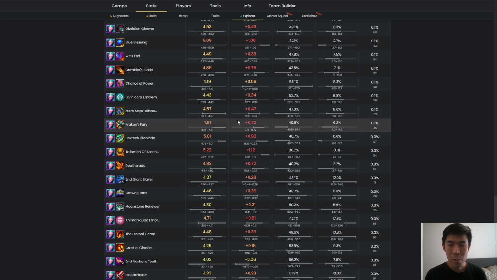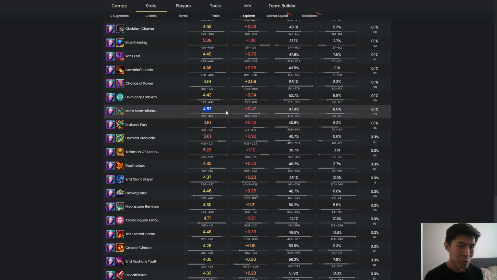So right now, the big number is showing the upper bound, because keep in mind, this tool is designed to help players make use of low data stats. So again, we are 95% sure this is the worst we can be doing. So if you're pretty comfortable with this number, 4.57 is not that good.